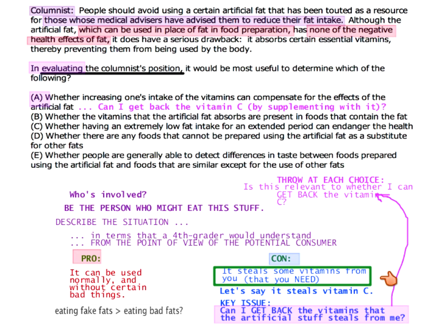Which is pretty cool. I mean, if you are this person, you really can't not understand this, as long as you take the time when you read the passage to understand, oh, look, essential things are being stolen from me. And that's the only minus here. Other choices, what's the problem with choice B? There's a couple of ways you could phrase this, but think about these. Think about the juxtaposition of these two things that I'm going to put in yellow. Think about the fact that both of those are in there. Whether the vitamins that the fat steals from you are in the foods that have the fat in them. Like, what if that's a thing, then what's going to happen to those vitamins? Who's going to get those?